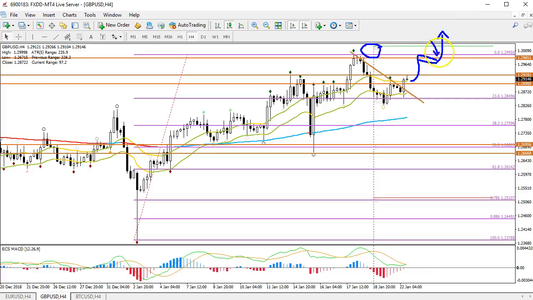But wait for the break of the flag with the good 4-hour candles. 4-hour chart, I think, in this time period is pretty good. Or if you get a move up, but you get bearish engulfing twins like that, then I think, for instance, that the candlestick pattern is indicating a higher chance of a move down to the 50 fib.